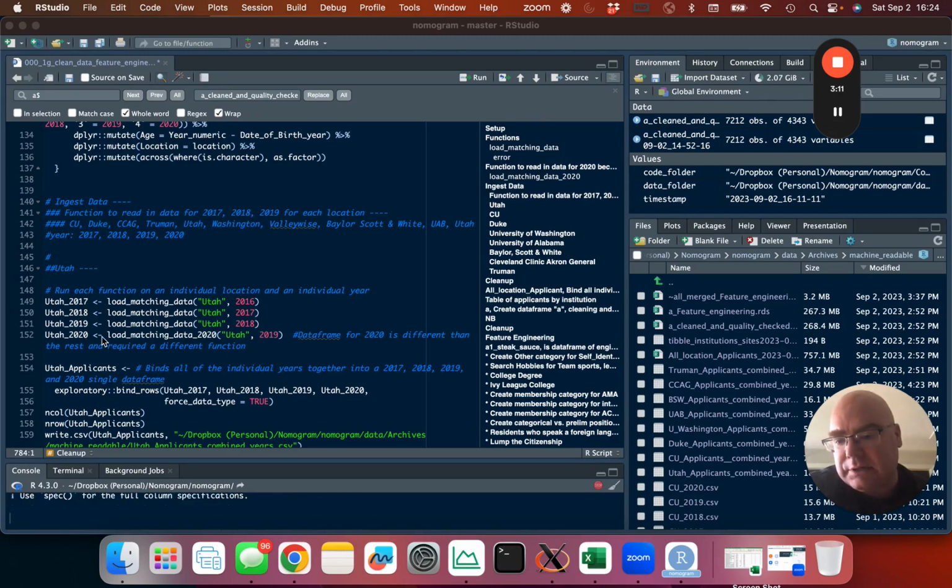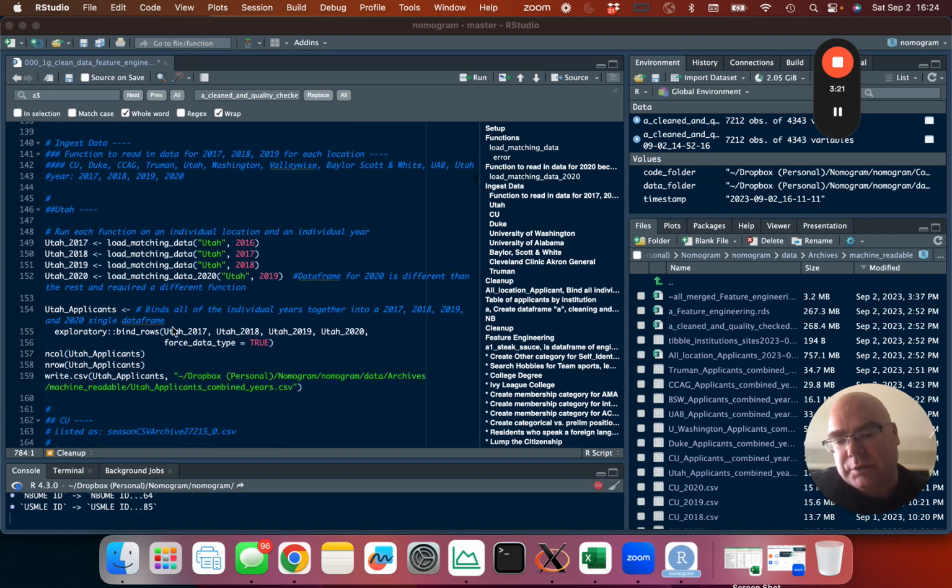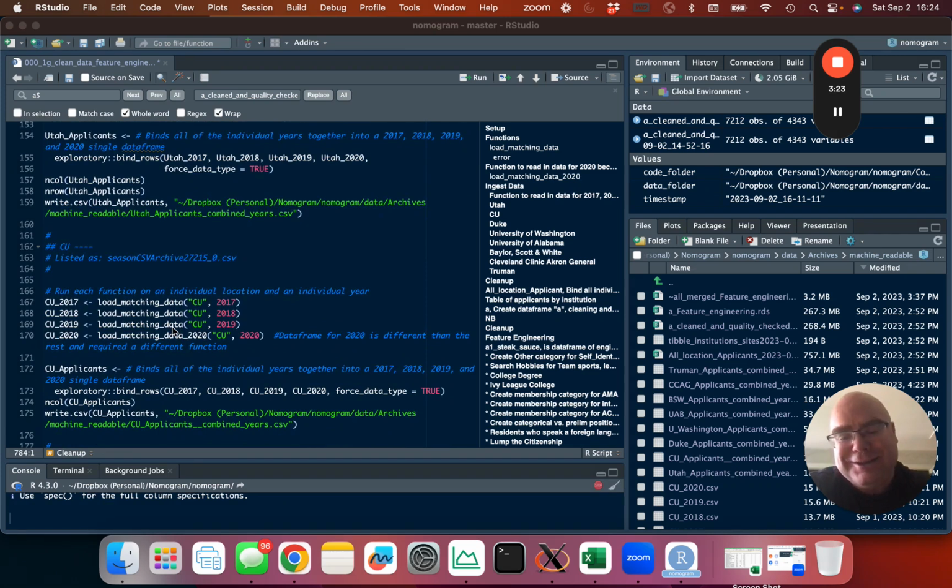The 2020 data in particular is differently formatted, so I had to create a different function to read it in. Unfortunately, I had to repeat myself a lot here, and would ideally love to create a loop to do this, but I am just going to get this done at this point.